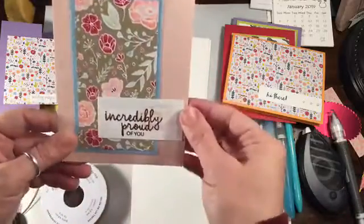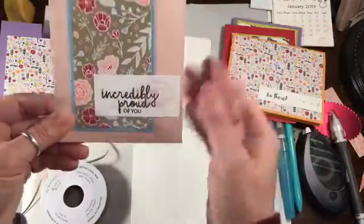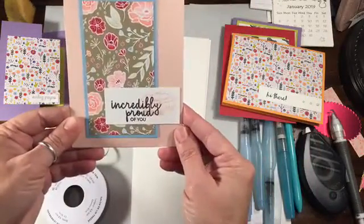So this one is just a tiny bit crooked, but what I did was I just stamped the flower on the sentiment to kind of bring it off-center a little bit.